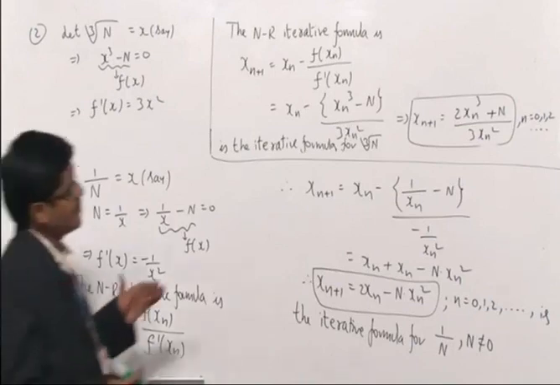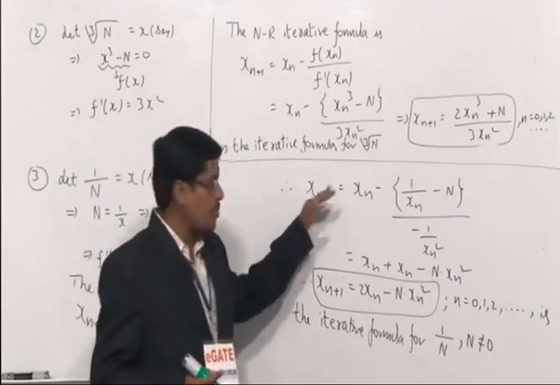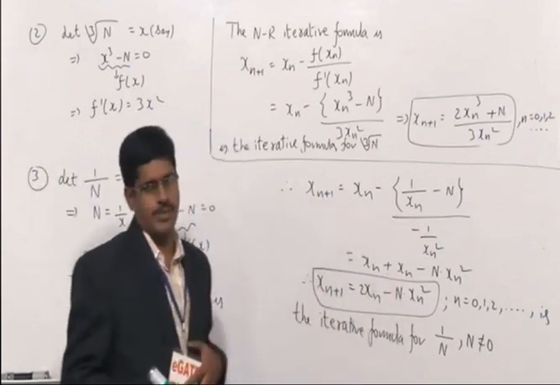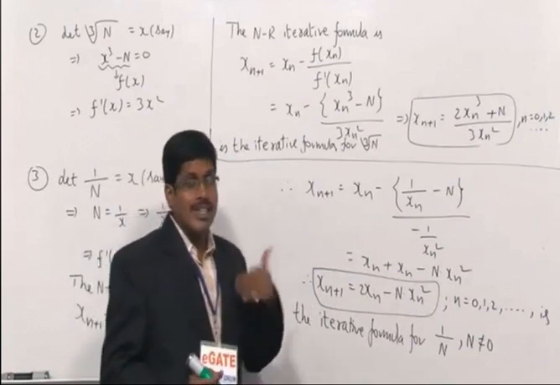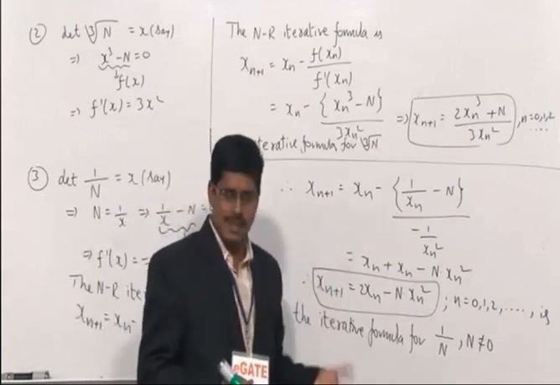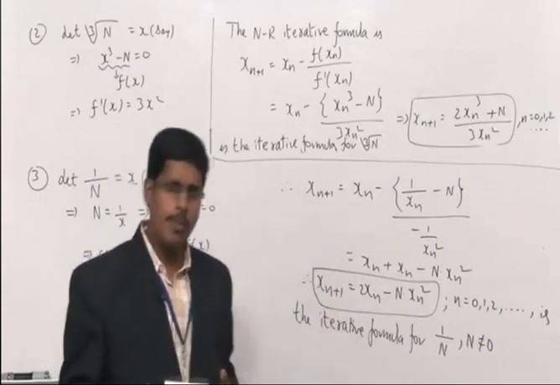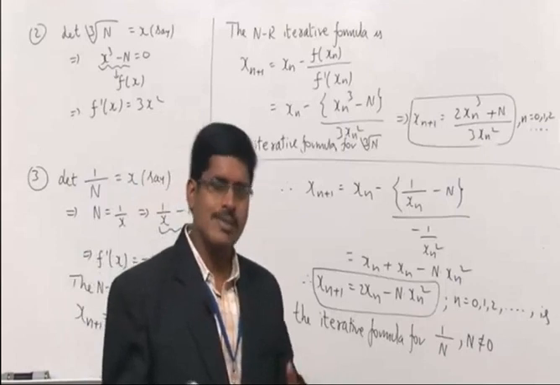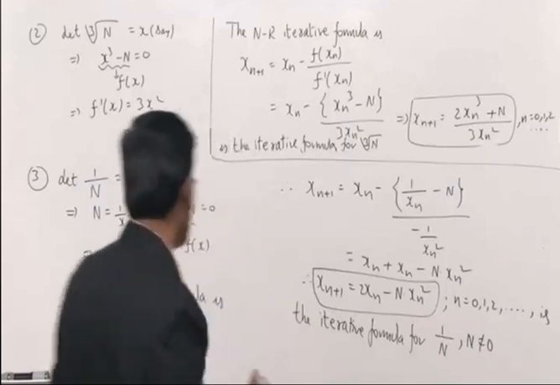In some problems, first consider the iterative formula, then simplify, and then go on giving n is equal to 1 by 1 values. In some problems, at each step find the f value and f dash value and then find x1, x2, etc. Depending on the problem only, it takes fewer steps or less time.